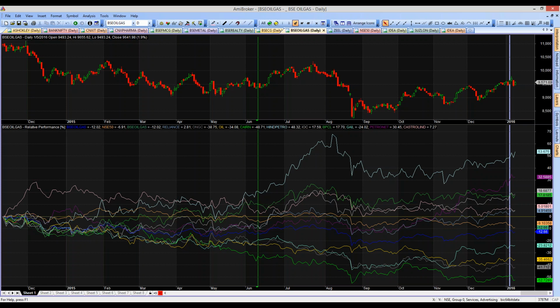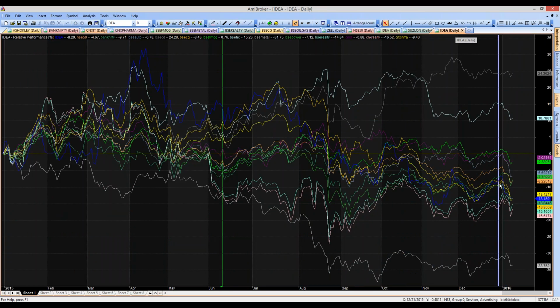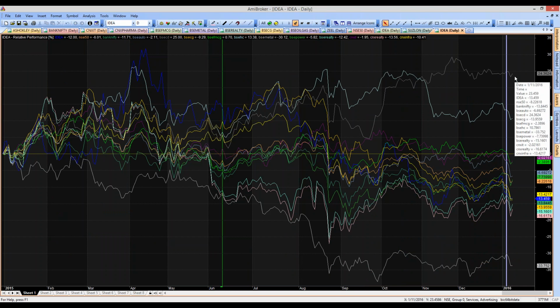Then you look at the sector ones, and for that we've got this chart. You just look at all the sector indices, and bingo, you decide which sectors are doing well. Now, just to make the point again, at this point the sector that is doing well is consumer durables. So then you just go to consumer durables. Where is that? Okay.